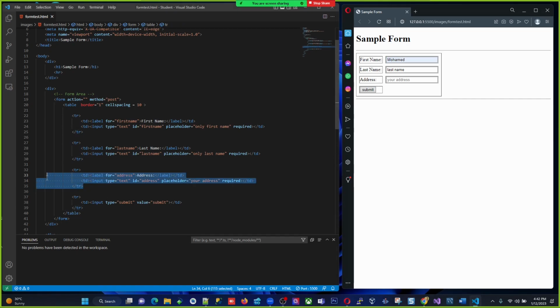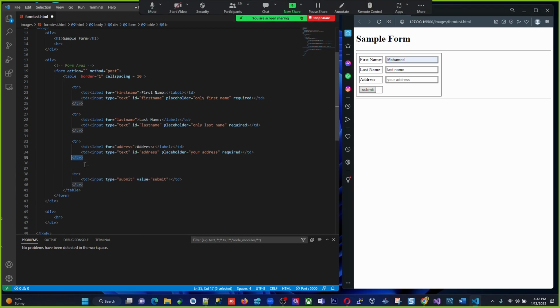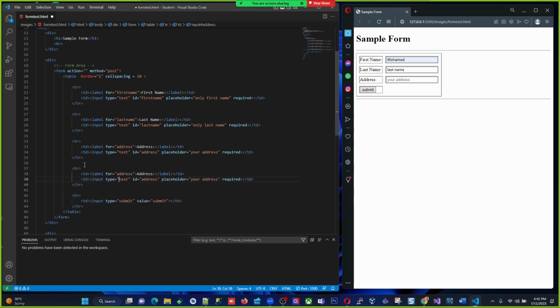So in the address field, most of us have a long address, right? So it's not nice to include it in an input type text box. So actually they call it a text area. So I'm going to create that. I'll show you the difference between these two. After that, you decide which one you plan to use for your test. So I'm going to use something called, sorry, a text area.